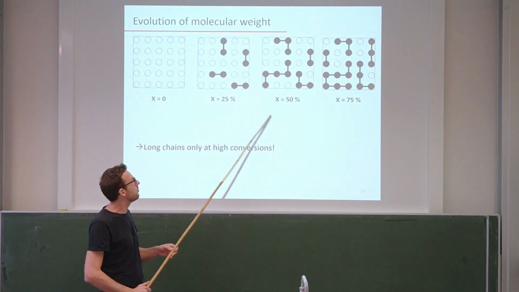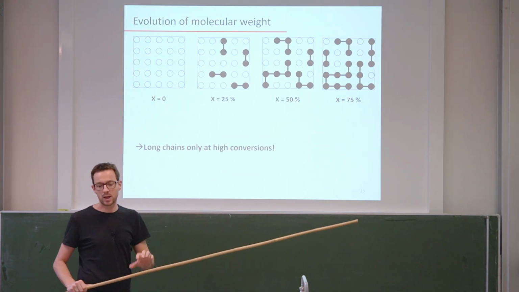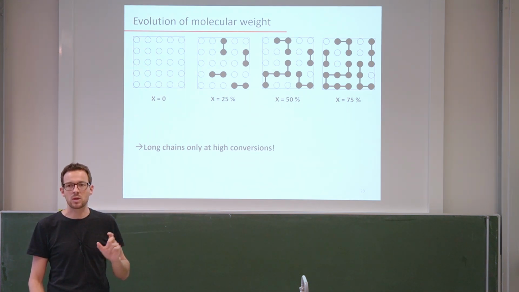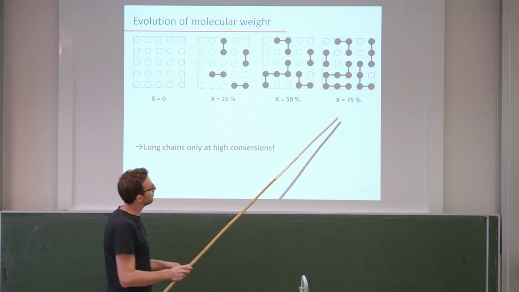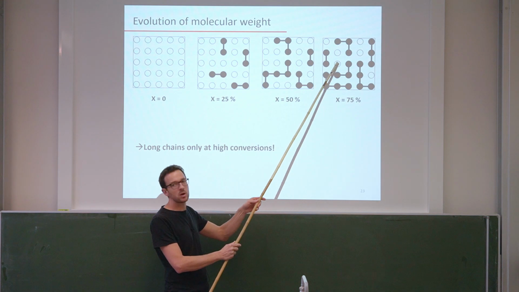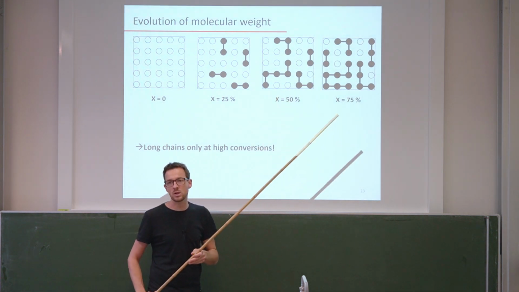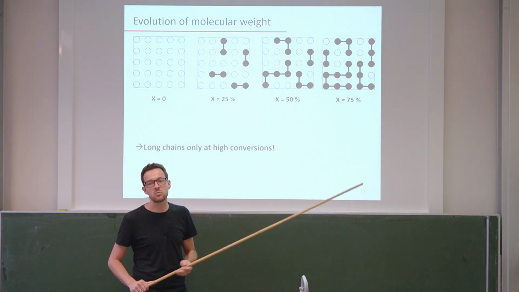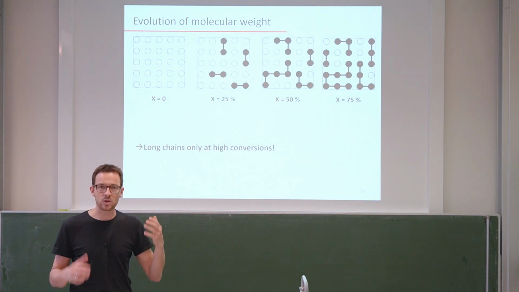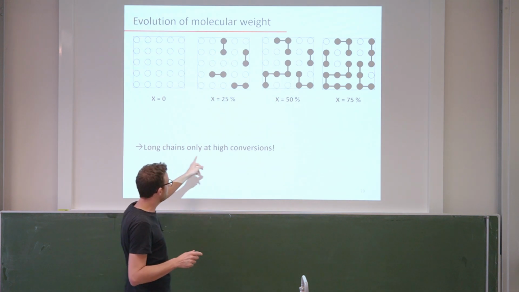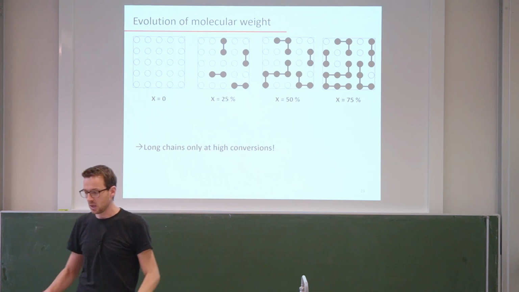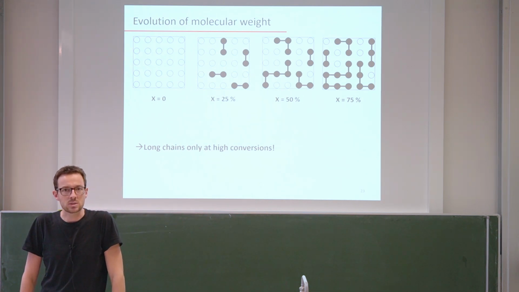Now there's maybe 4 or 5 or so, but everything is not interconnected, simply because each molecule reacts very separately from the other one. And even at 75%, now you start to interconnect some of the chains, but you still have significant amounts of unreacted materials and of very small dimers and trimers. So the conclusion from this very simple picture is that apparently we need to wait for a lot of monomers to convert into polymer before we start to see long polymer chains.